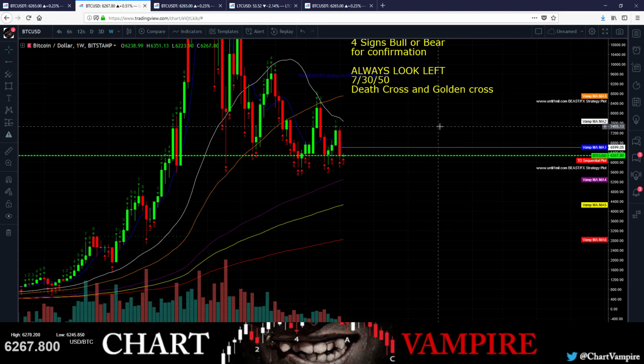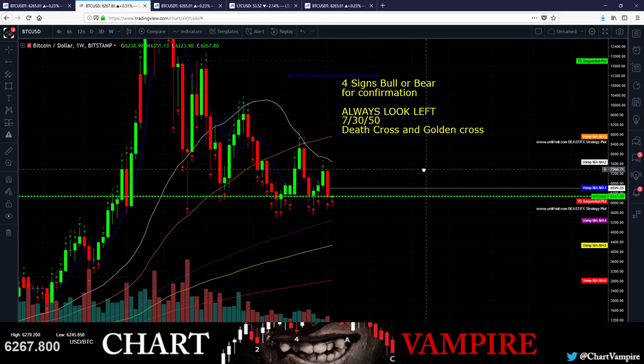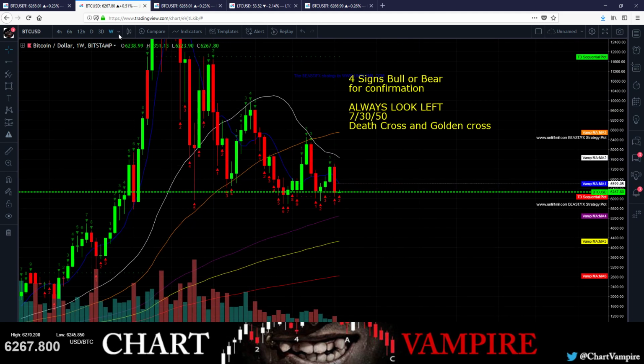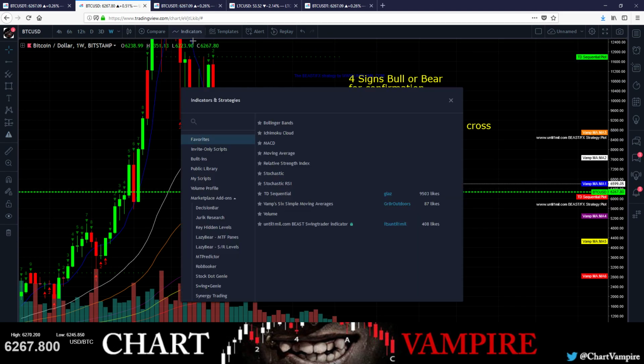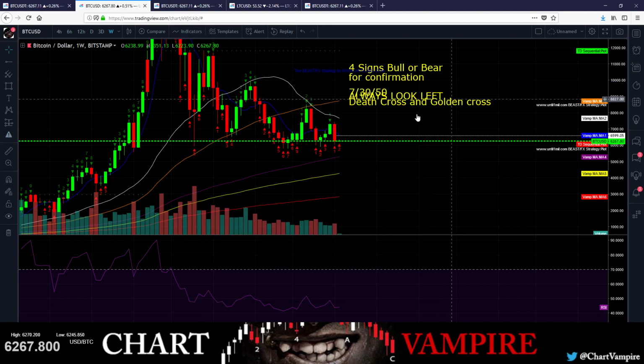So now, one of the things we want to take a look at is your moving averages. You need to also understand that just because a moving average is bearish doesn't mean that the price will stay bearish forever, right? Because your indicators have to set and reset, and that goes on to your next step. So if you want to add in your RSI, you're going to add your RSI in. Now, so here's our RSI.